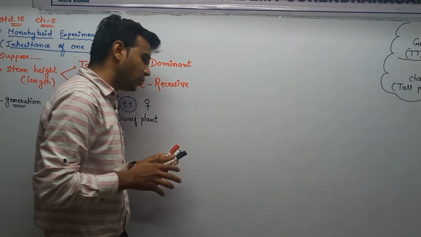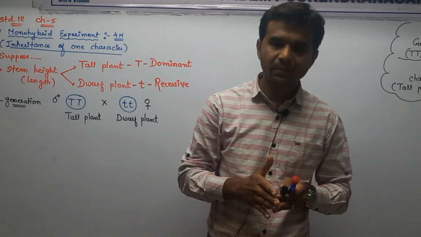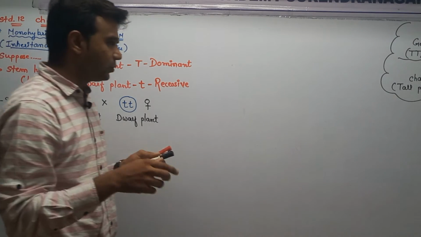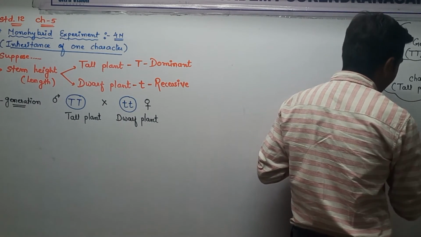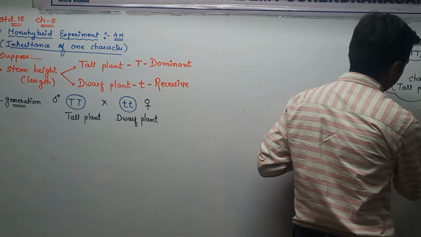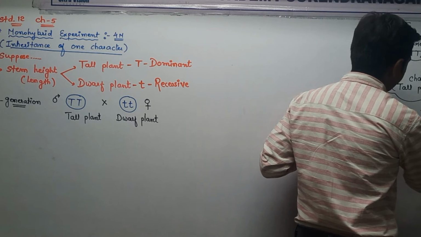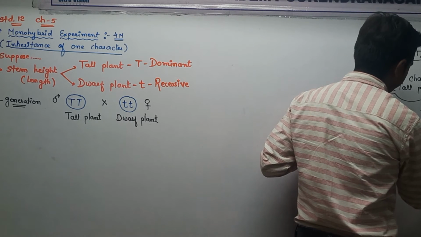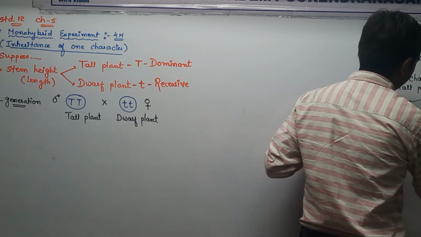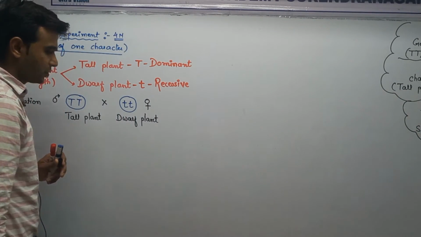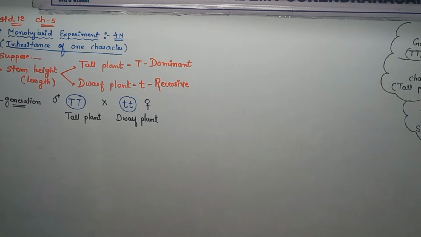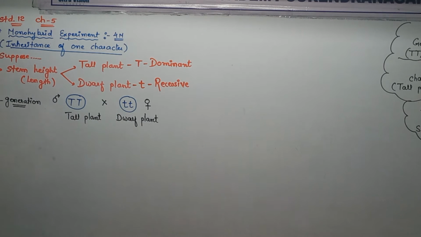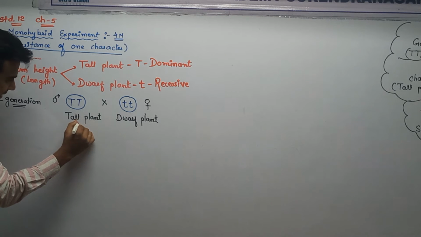Now you know that an organism is haploid or diploid, but it produces gametes by meiosis division. So now what happened? The third new word for you is segregation. Segregation is nothing but separation. So now what happened at the time of gamete formation? Here we selected the tall plant and dwarf plant as parental plants. Now gametes are synthesized.